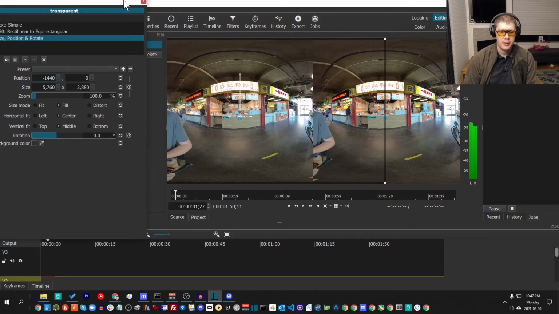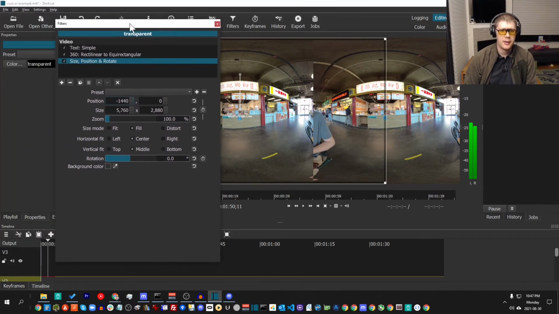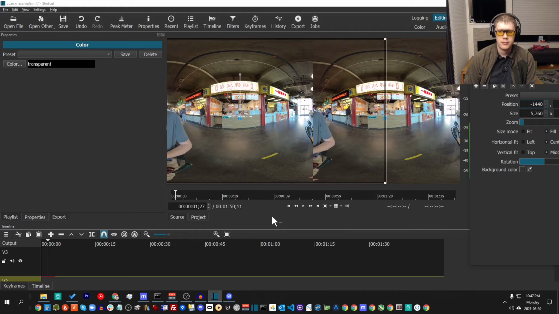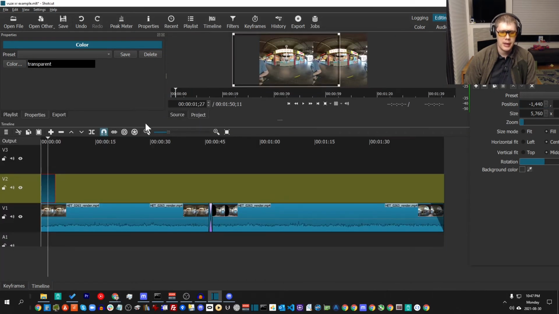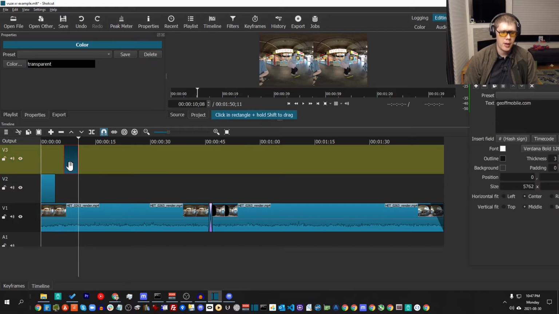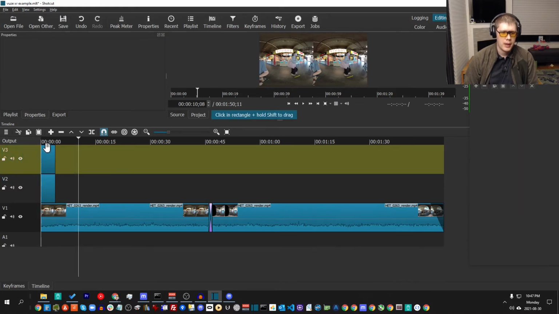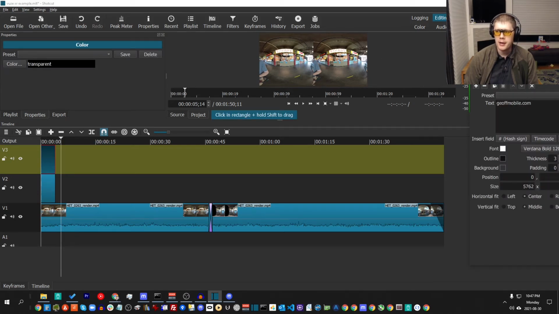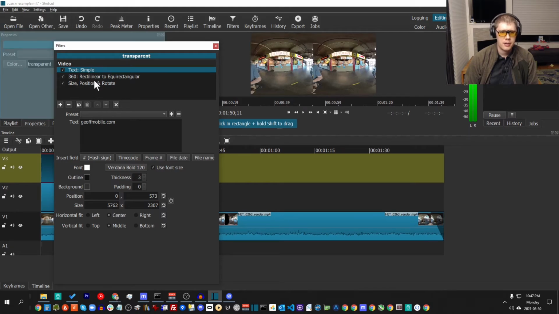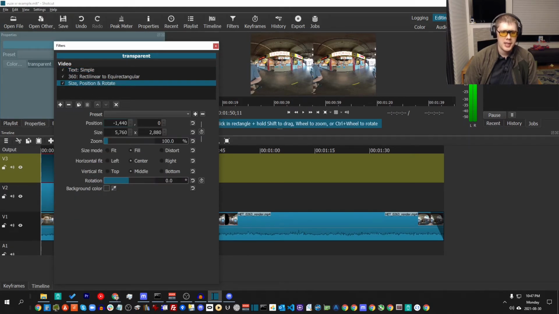Next thing I want to do is actually copy this video over into the track above it, and let's apply the same filter to it. So click on the video, click on the next frame, drag it above, and drag it right over top. And I want to click on this one and then go into here and change this position rotate to actually positive 1440.